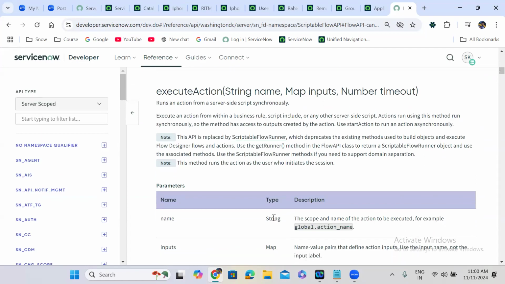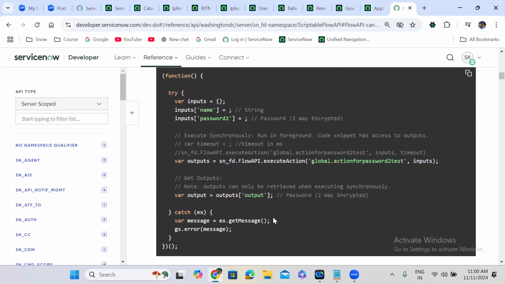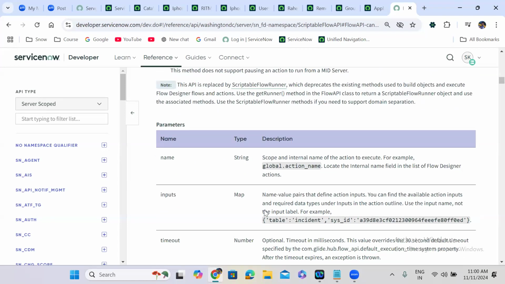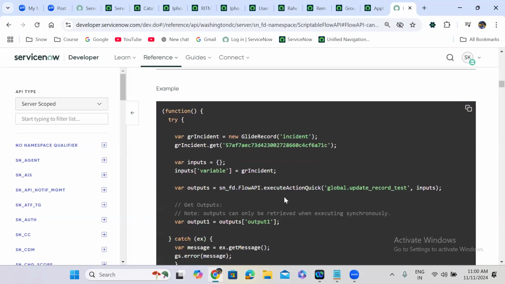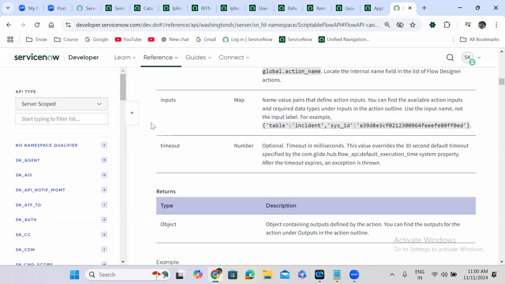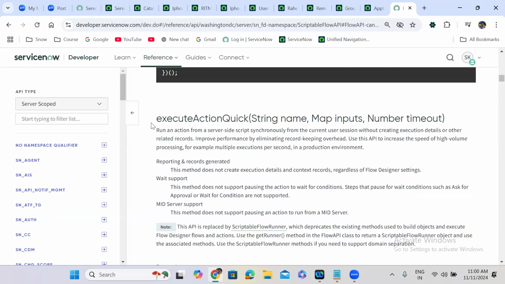Execute action: if you want to execute the action, you can use FlowAPI.executeAction with inputs. So whatever we have seen, we can actually execute action quicker. It runs an action from server side script synchronously from the current user session without creating execution details or other related records, improving performance by eliminating overhead.